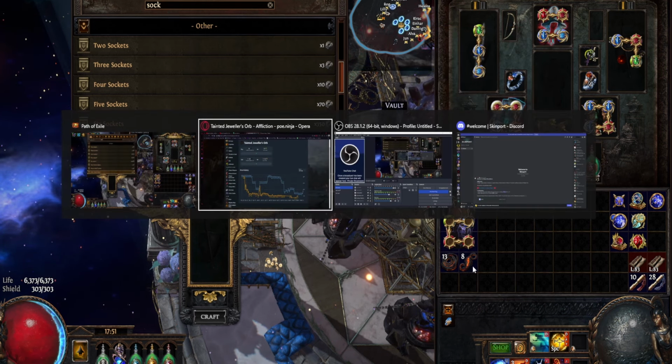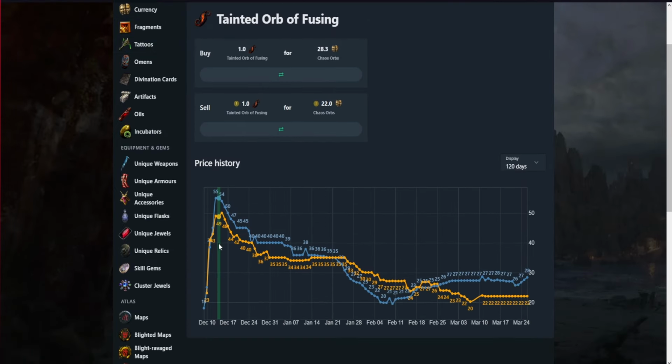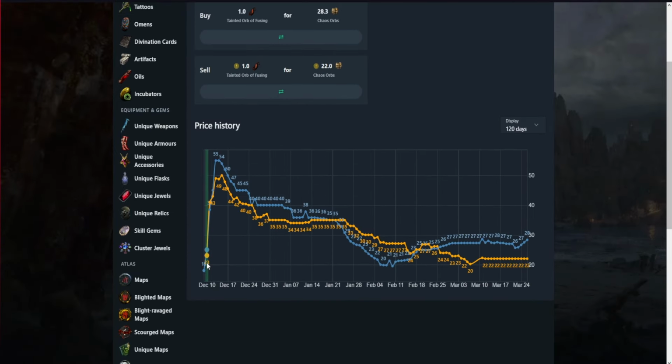The only problem with this is that tainted orbs of fusing are quite expensive early league. So you need to really play the first couple of days in order to get them for, like 18, 20, whatever. This was just for this league, for around 20 to 40, and they go up to 55. But you need to calculate if using this is going to be better. And it is going to be better in the long run. You can have some crafts that might not be as profitable, but that's not going to happen really often if you really know what you're doing.